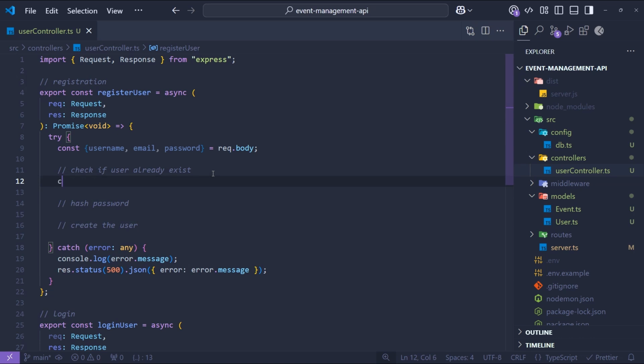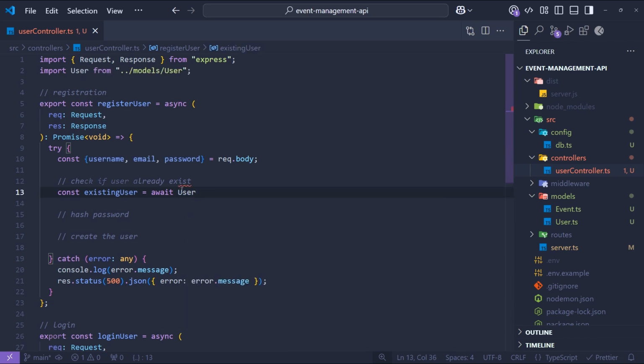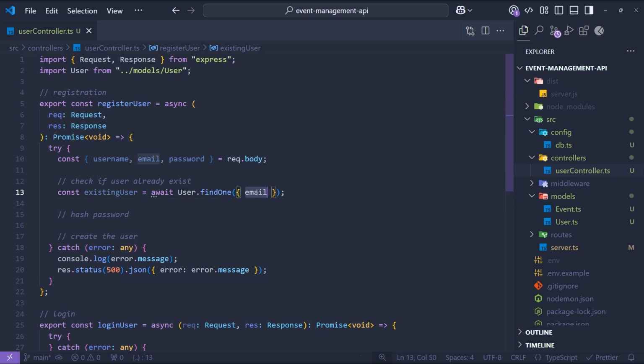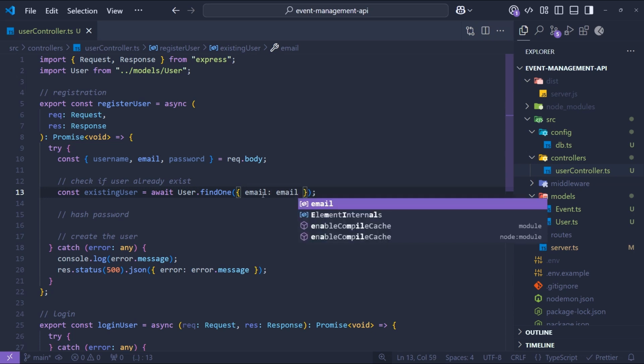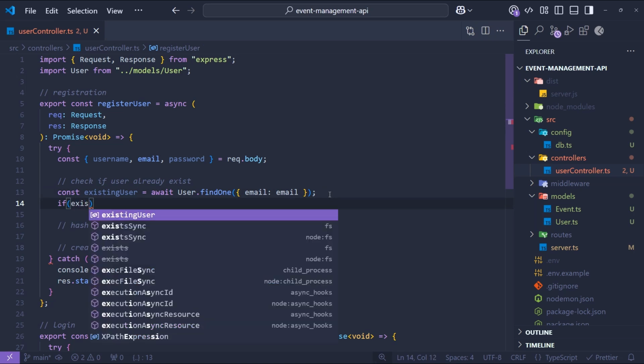So to check the user, we'll just use const existingUser will be await, and we have to import that User from our model. So make sure it's imported from the model, and .findOne. We will just pass in the email. Since this email and the email field have the same name, we can just pass it in like this. If we have a different name, you can just pass it in with email colon email. It will also work.